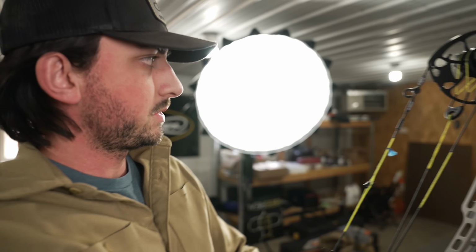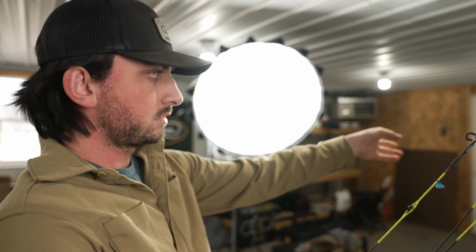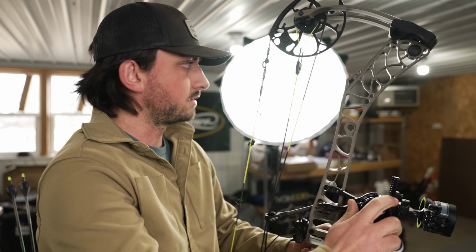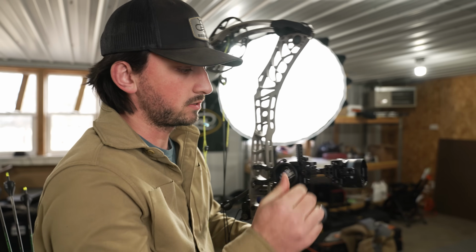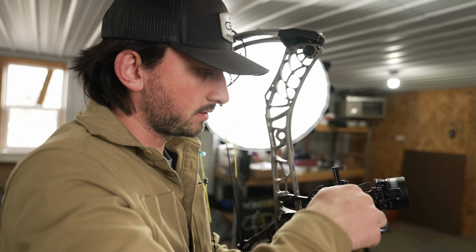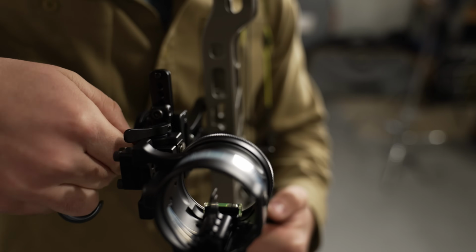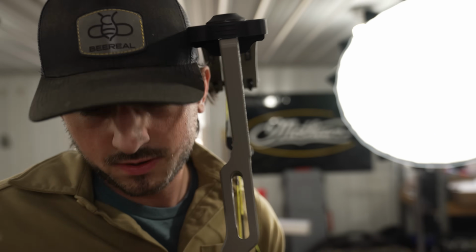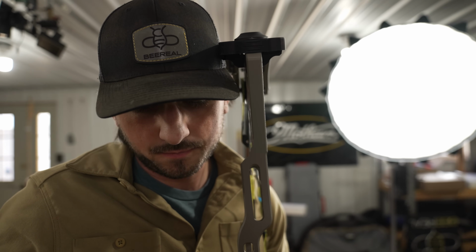Okay, so I was aiming at the top left one, so I'm way left and low. So I at least can get sighted in pretty decently from here, especially left and right. So we're already pretty far left, so I'm actually gonna have to move this bracket. I'm gonna move the micro adjust back into the middle because I already have it cranked pretty far left. Now I'm gonna move this bracket just over.